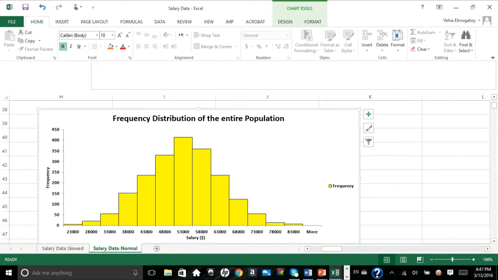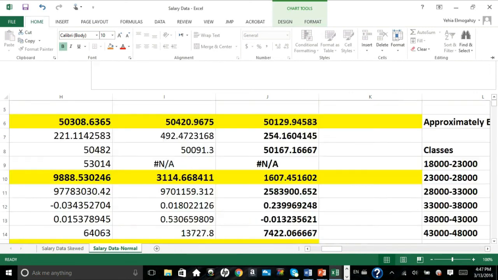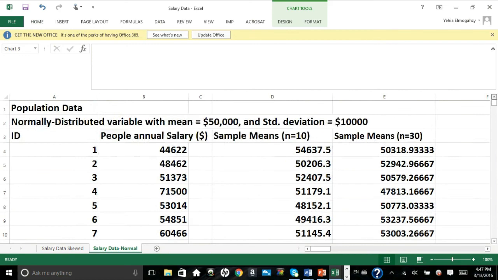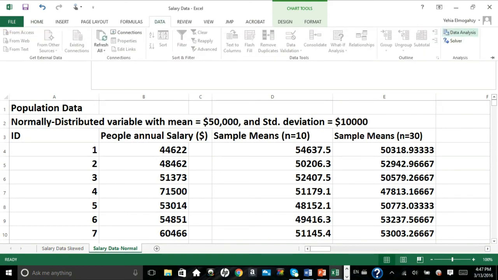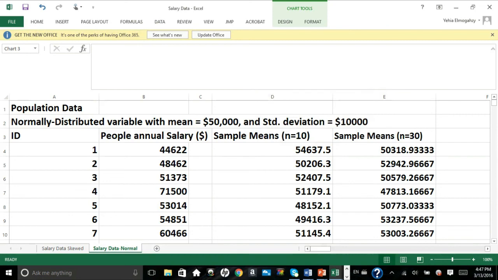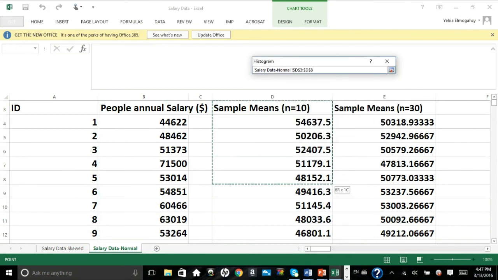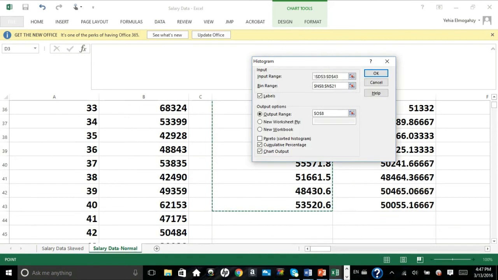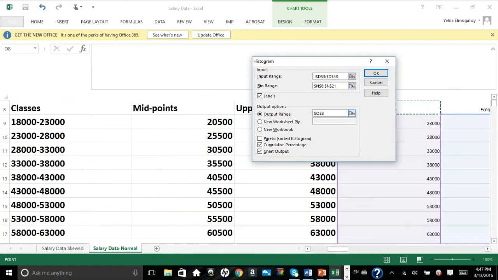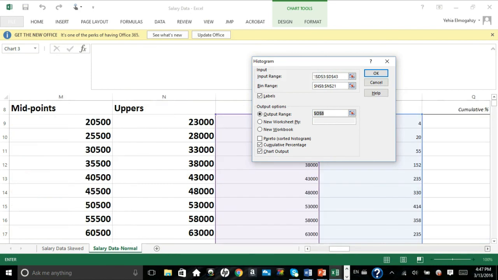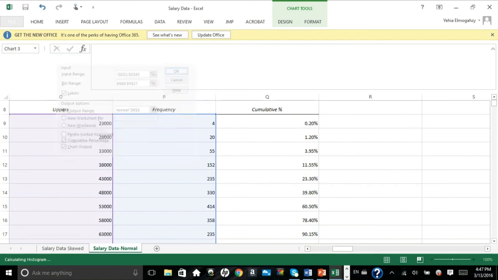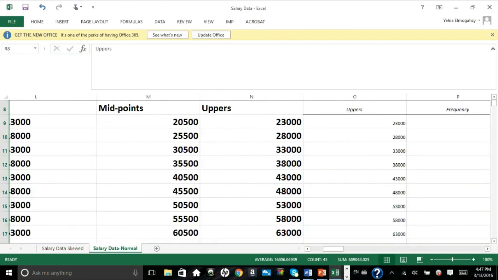Now we can repeat this step for the mean values. So let's do that. We're going now to data analysis, and we are going to histogram. This time we're going to use the next column, which is the column of sample means at size 10. That's 40 observations. The bin range is still the same bin range we're using for the entire population. So all I have to do is simply place the output next to the previous one, and that's okay. And let us take a look at this distribution, how it looks like.